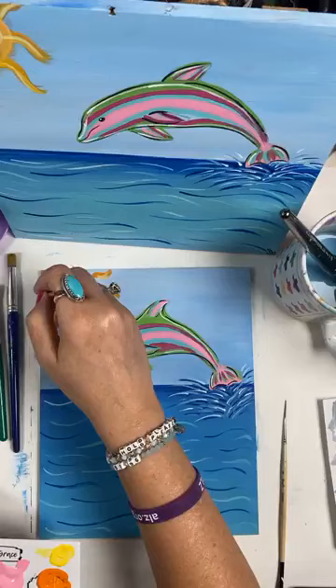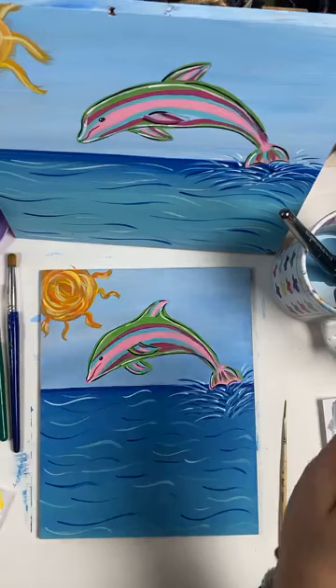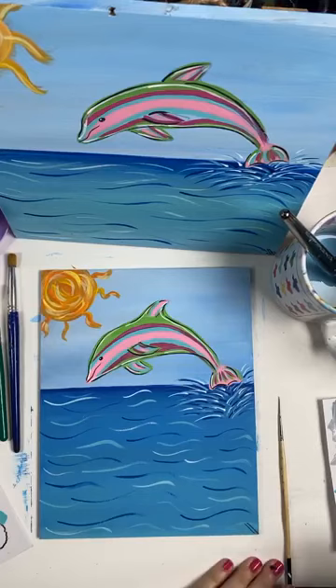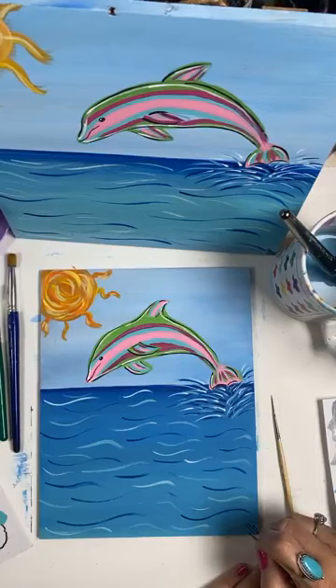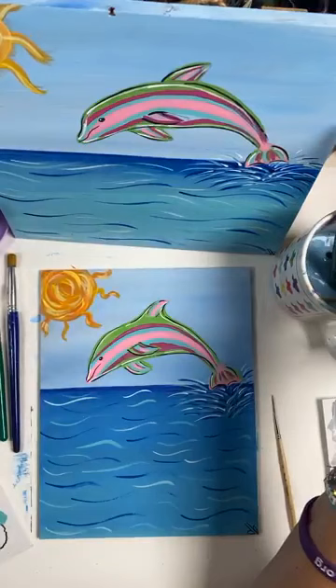I just kind of sit back, take a look, and see what I need. I take a look and if it needs something, I just add it. I'm coming back in here and adding to that sun — I like that sun to be crazy. And that is really it. Be sure and sign your painting — you're going to want that someday. Go down here and put either your initials or your name and a date, or at least the year 2023, so that you can see your progression. It's fun to see how far you can come in just a year.